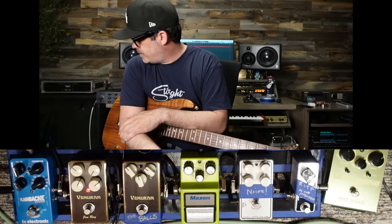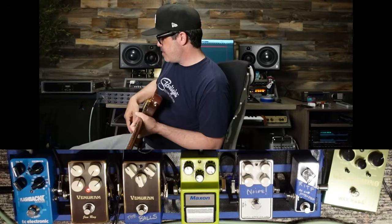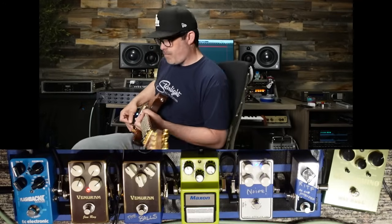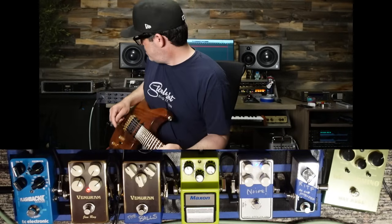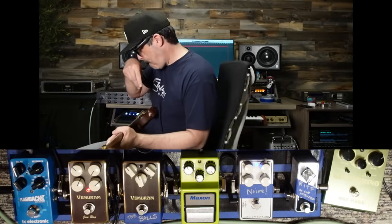Checking out the pedal board here. So there's a couple options. One is to boost further into like the Janray. That's really not a lot. Let's goose that.